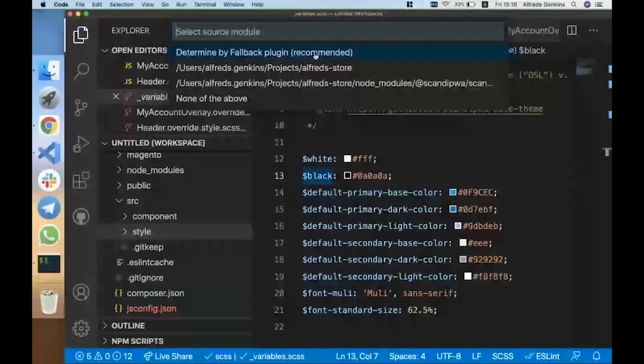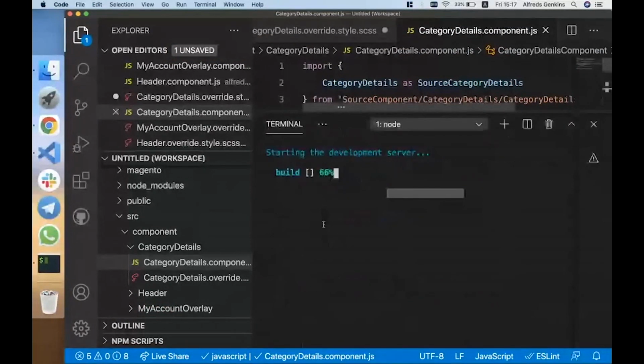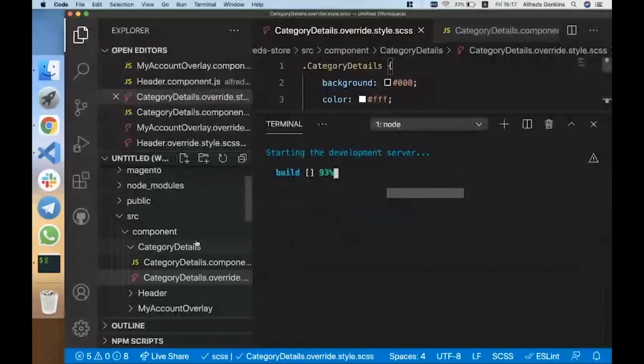Again, I'm sorry for making you wait so long. Time is money, but my computer is slow, and it cannot get to the point. So it compiles. Sure, it will do it soon, very soon. It looks like it's done. So now if we reload, we should see a beautiful black color, as bold as my statements are.